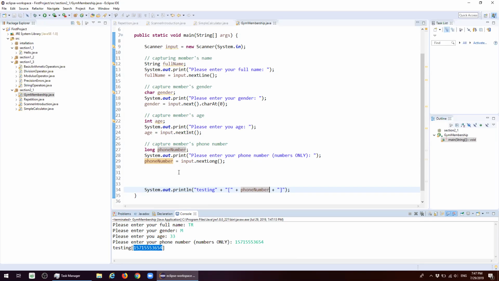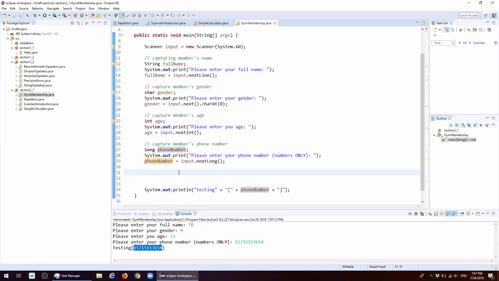The last but not least, let's do this. Capture members' body mass index. Is that what it is? Let me do a research on this. Give me one brief moment, please. I'm going to pause the video and get back to you in 1 second. Correct. My Google search revealed that I was right.